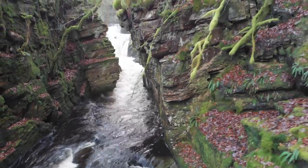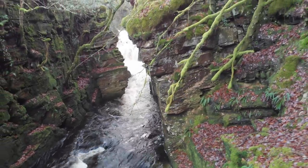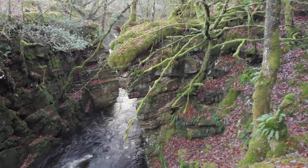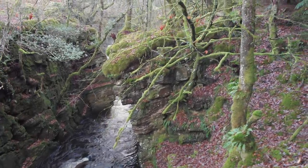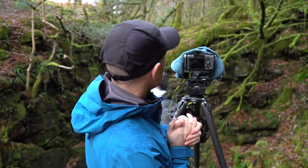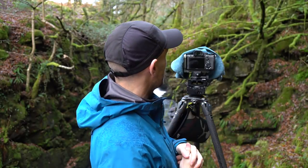So I'm shooting at f11. I want most of it in focus, so focus on the cliff face there, get that in focus. That will get all the mossy branches sharp as well and get a little bit of detail in the waterfall. But I'm going to take an underexposed frame as well, just in case I'm losing detail in the bright whites of the waterfall back there. I could just paint in that slightly darker version in Photoshop afterwards. So yeah, it's quite nice. Nice shapes, nice colours, a nice start.